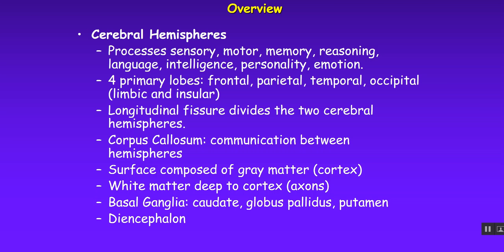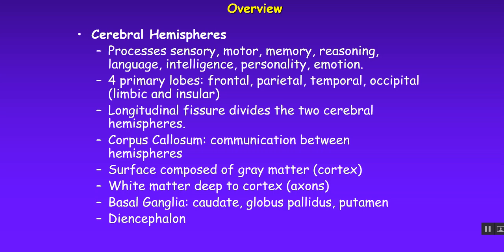So now we're going to get into this sheet right here. Now we're getting a little deeper into the cerebrum area. We're going to go through and just talk about major function and parts, and then we'll eventually get to see this stuff in pictures and then on the brains. What do the cerebral hemispheres do? The thing we typically think of when you think of the brain. It processes sensory information, motor, memory, reasoning, language, intelligence, personality, emotions. So it's really important. It makes you who you are. That's what determines who you are, for better or for worse.